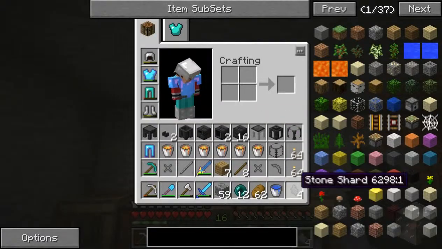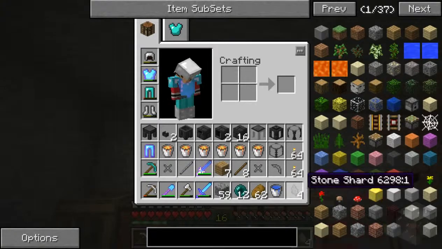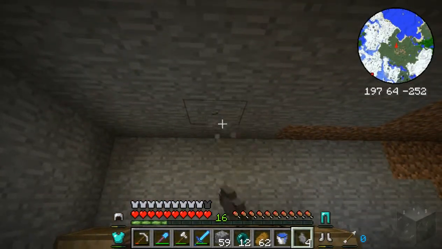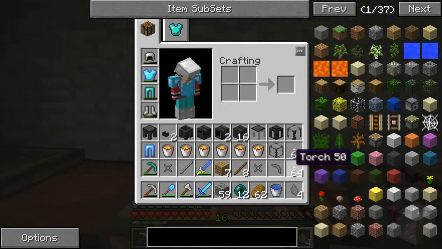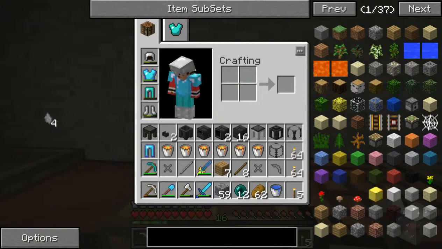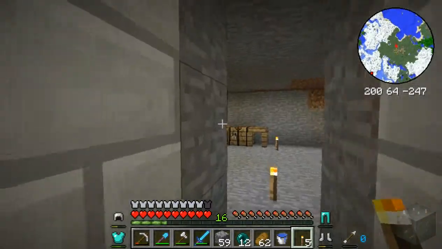So let's open this up. Stone shards. That'll be... No. Okay, so maybe you can just right-click them like this, or left-click them. Nope. Stone shards don't do anything that I know of. But they're pretty useless, probably. You know, I should probably... I'll pick them up. I'm just going to go put the wood away. But actually, you know what?